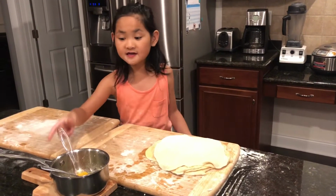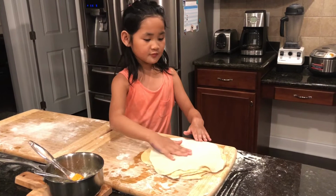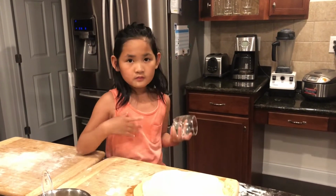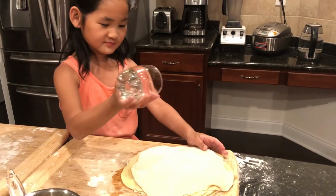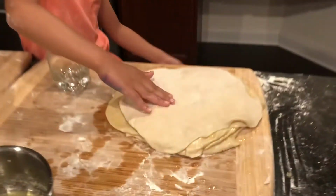Do you think we need another of it? No, we don't need it. We need to make the circle in the middle. So let's use the cup. We just place it gently on the pancake doughs and take it up. And there you go, a nice round circle.